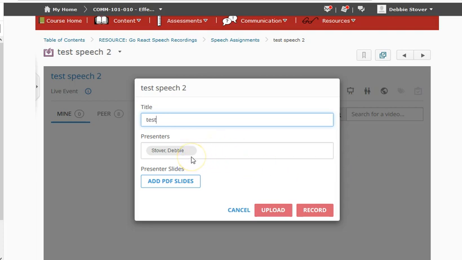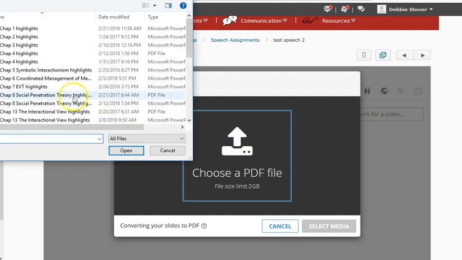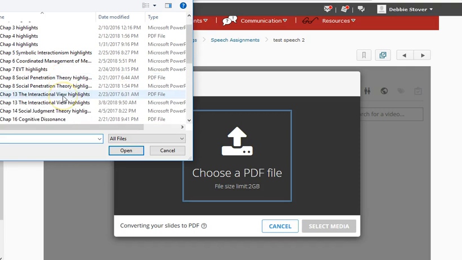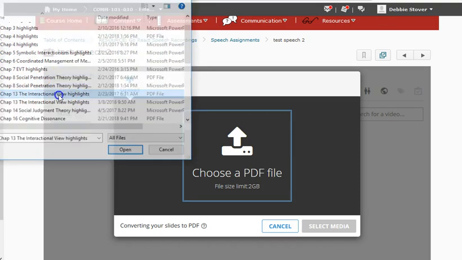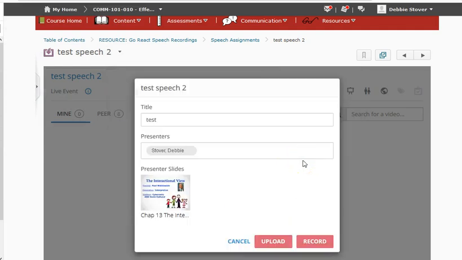And because you've already clicked into an assignment, you should be associated as a presenter. I'm actually in my student account, so this is exactly how you should be seeing it. And then from this page here is where you would add your PDF slides. So I'm going to click that, and then we would choose a PDF file with your standard upload button. And wherever you have that saved, that's where you want to go and get it. So let's just choose something that's a PDF and then click Start and it will upload. Okay. And then we're going to hit the record button.